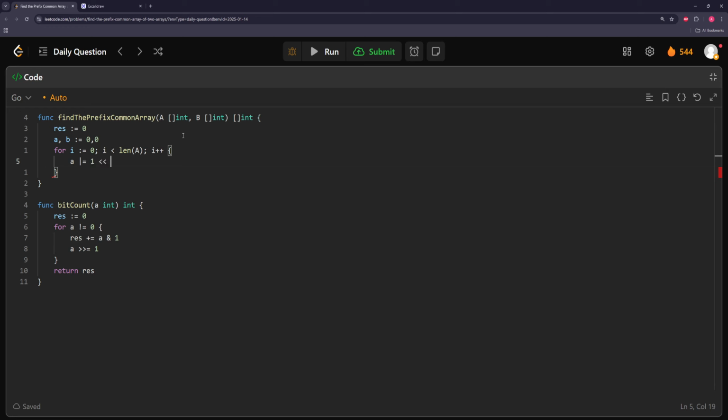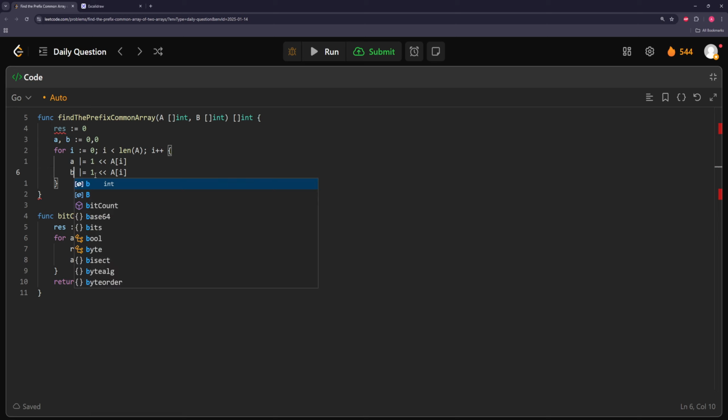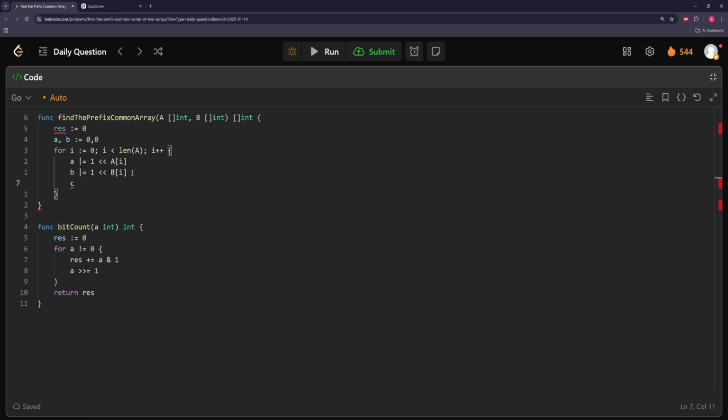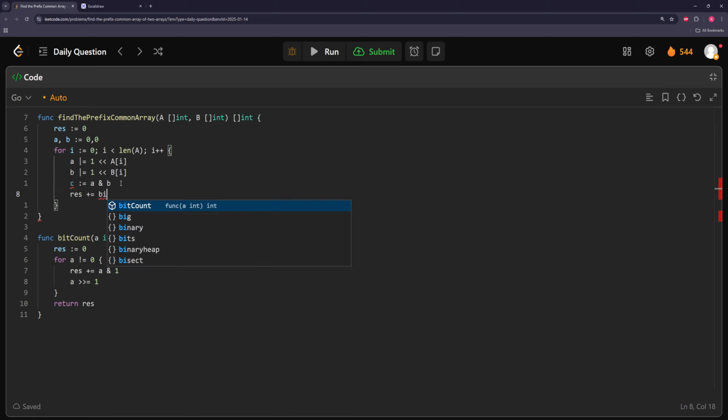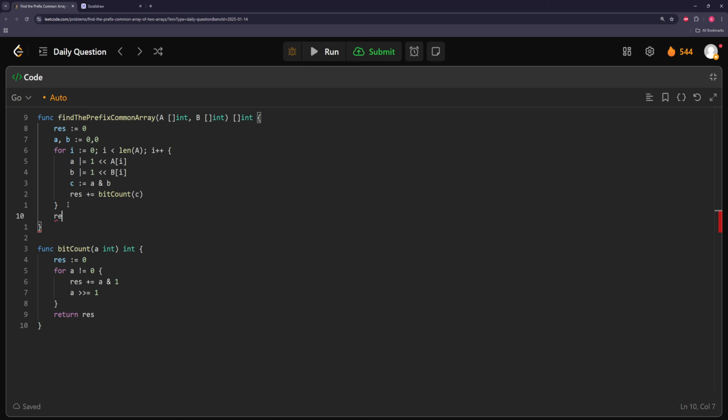We just take a 1, shift it by A at the current index. Same for B. Then we'll get C, which is just A AND B. It'll give us the bits that are in common, and then we can add the bit count of C. Okay, and we can return.